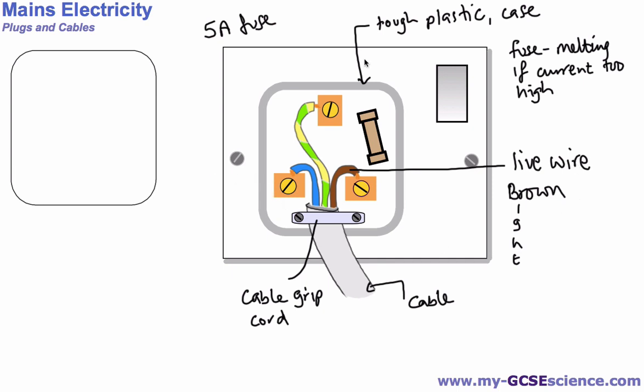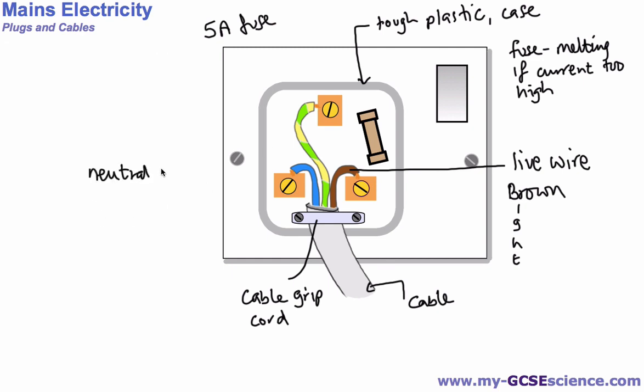The one on the other side is called the neutral wire, and that's blue. And again, we can use the second letter in blue and say the blue is on the left, and that leaves us with the last wire, this green and yellow wire, and that is called the earth wire. The earth wire. Okay, and what that does is a part of the safety aspect of this plug, which we're going to look at in another video.